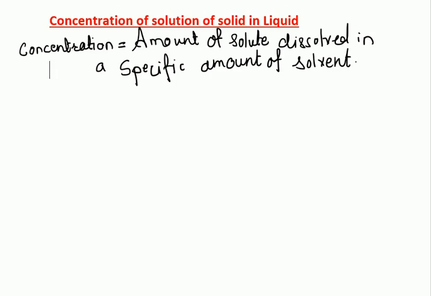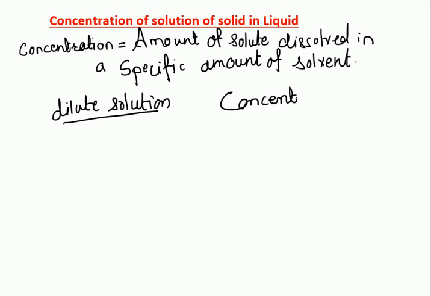According to the amount of solute dissolved in it, solutions are of two types. One is the dilute solution, while the second is the concentrated solution. If it contains relatively more amount of solute, then the solution is called a concentrated solution. The concentration of solution may be expressed in different ways.